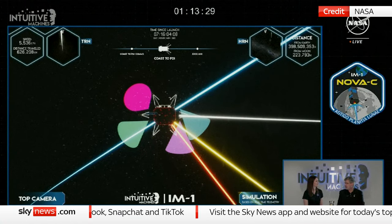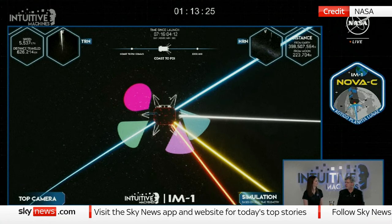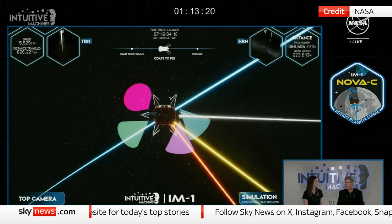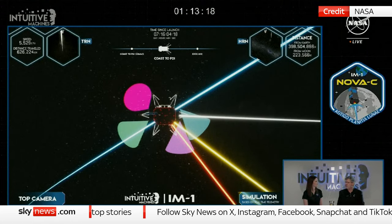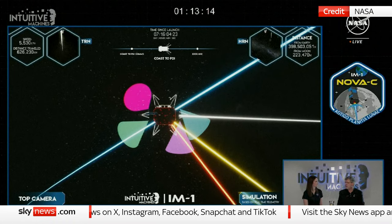One is that we want to do great science on the moon. The second is we want to test out technology and engineering for future human exploration in Artemis. And the third is we want to generate a group of companies that are highly skilled in doing these robotic lunar landings so that we can use them as part of our Artemis initiative.